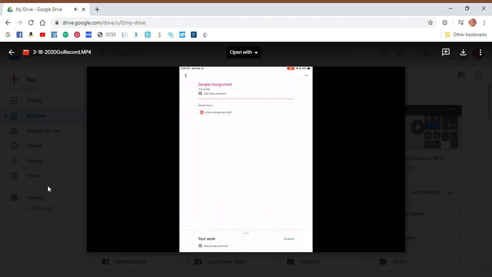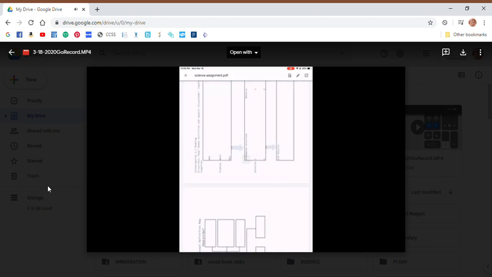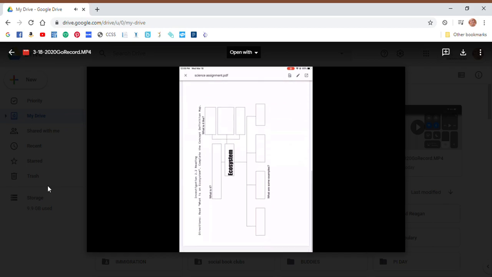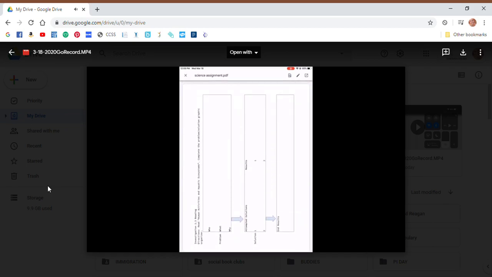So I'll click on attachments. And it shows me the document. Underneath the battery and Wi-Fi icon, it gives me some options. I can search, edit, or open it in another window.